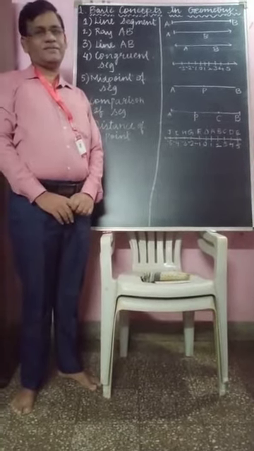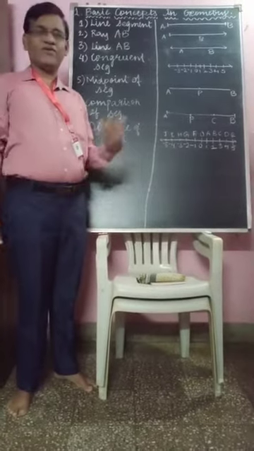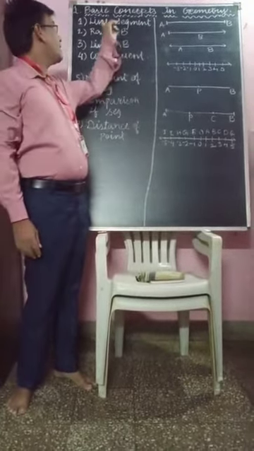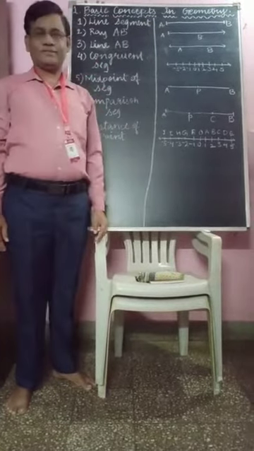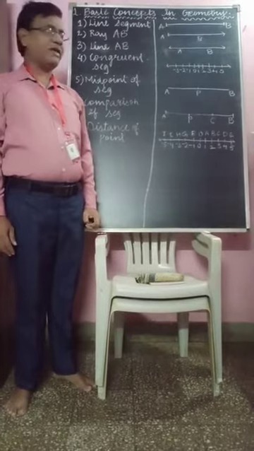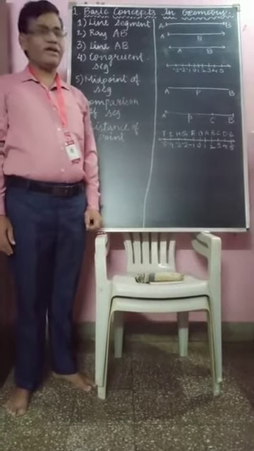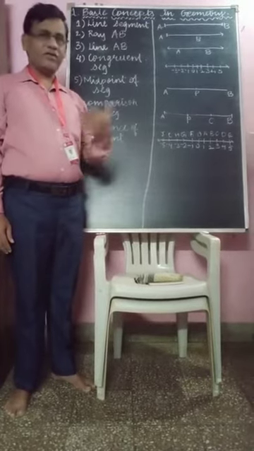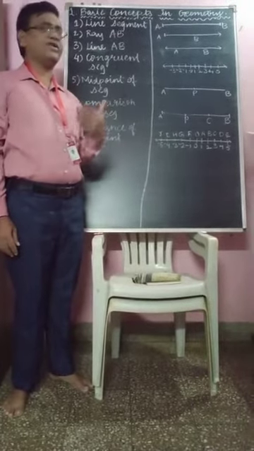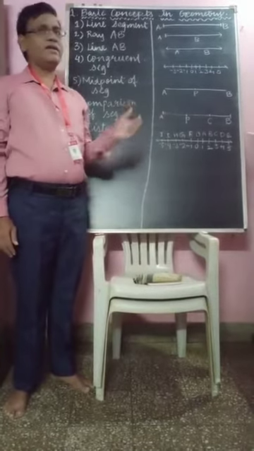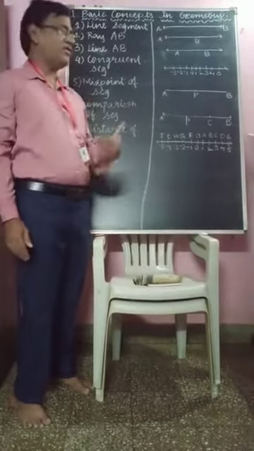We already learned a different concept in geometry. The first chapter is the basic concept in geometry, with many questions on that. 1.1 we already completed. Now the other concepts in this chapter you have to study, and today you have to study the main points. Which are the main points?